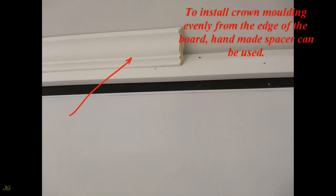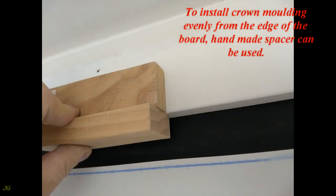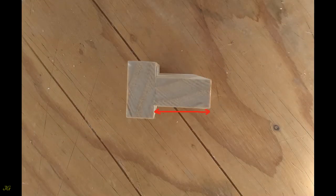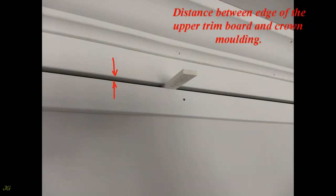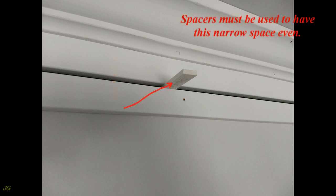To install crown molding evenly from the edge of the board, a handmade spacer can be used. Handmade spacer. Distance between the edge of the upper trim board and crown molding. The narrow niche in this example is 1/4 inch. Spacers must be used to keep this narrow space even.